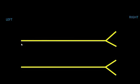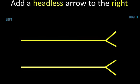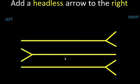Then add a headless arrow to the right. Here you can see a third arrow in between the two arrows, and the headless side of the arrow is toward the right side.